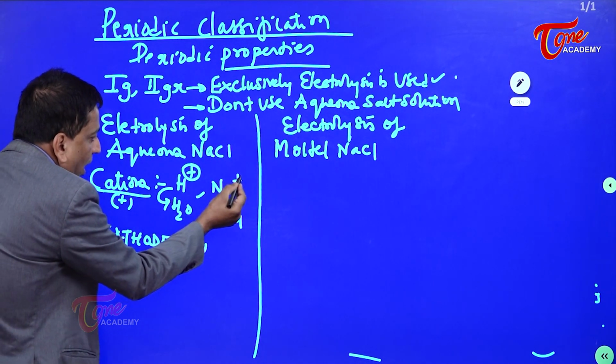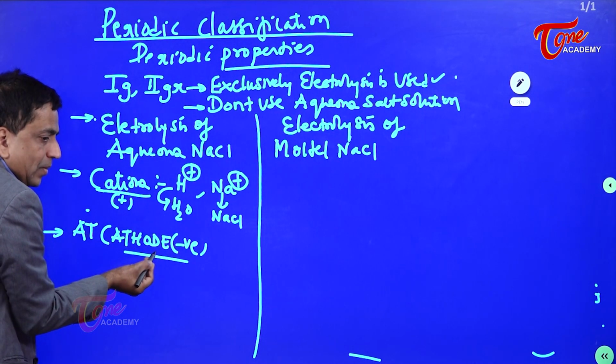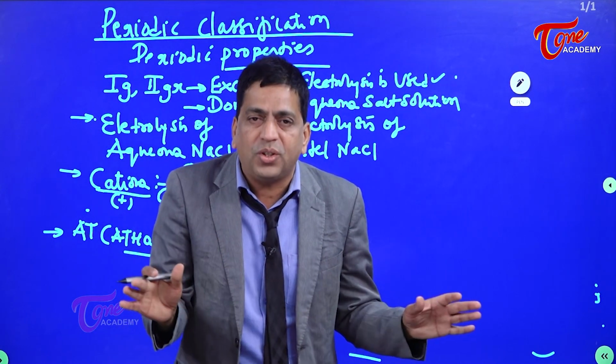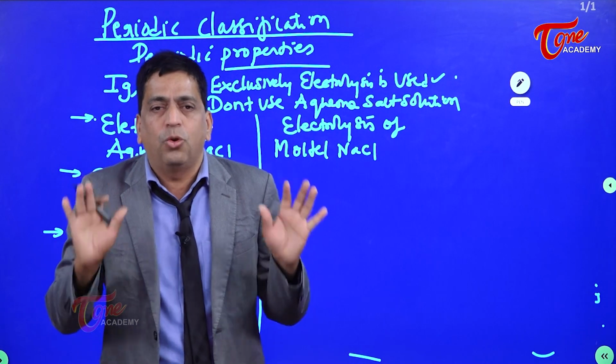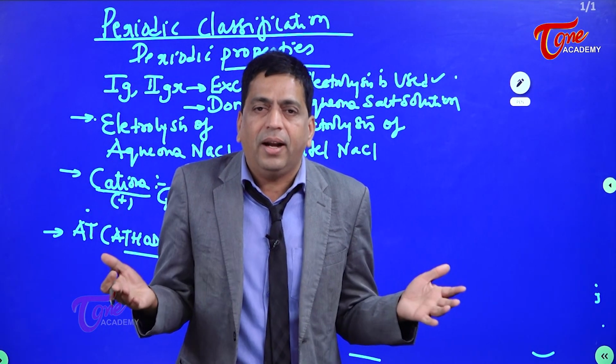So at cathode, since this is electron-rich, both these cations, since they have a positive charge, try to run towards cathode, right? Positive charge is a sign of electron deficiency. That means you are hungry for electrons. When you are hungry for electrons, you reach the cathode because it is electron rich. You have food there, right?